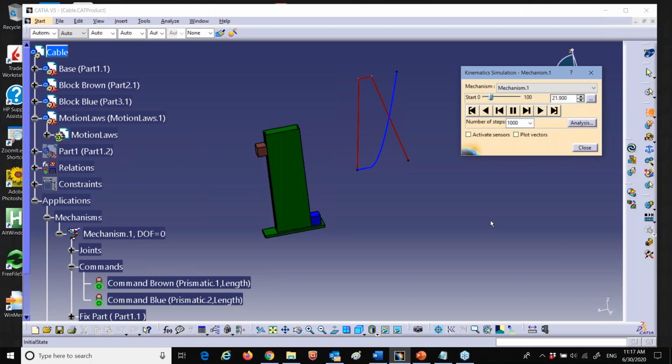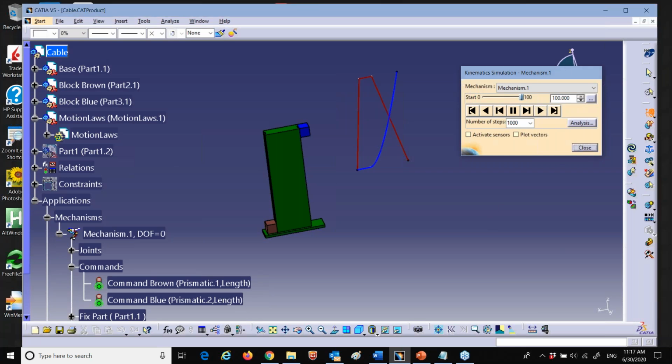Okay, see this one goes up, stays put, and the second one starts moving faster and faster, and it keeps climbing up, and at some point the brown block starts moving down. Okay, so that is the second way using two-dimensional curves.